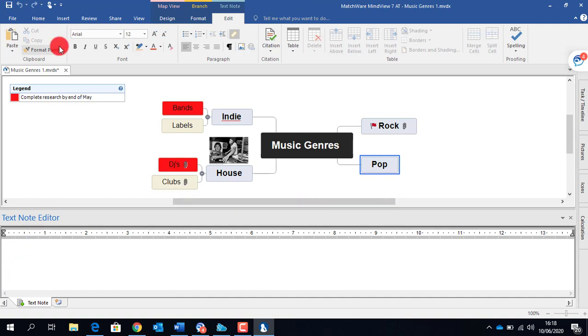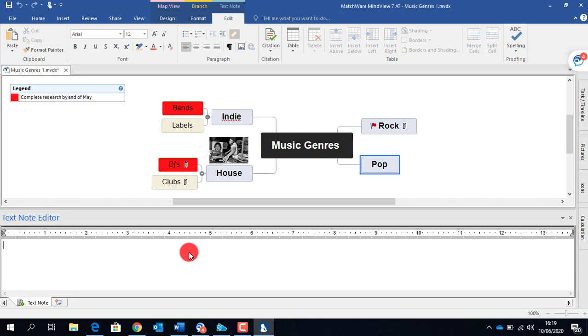As you can see up on the toolbar, the edit tab now changes to look a lot more like a Word document. So you can change the font size, obviously bold, italic, underline, etc. So everything up there would be what you would expect to find in a Word document. And I can literally start to type.